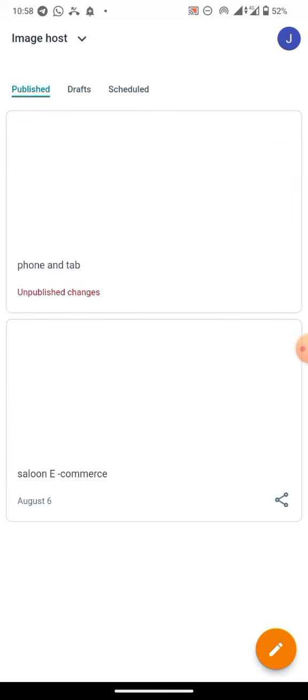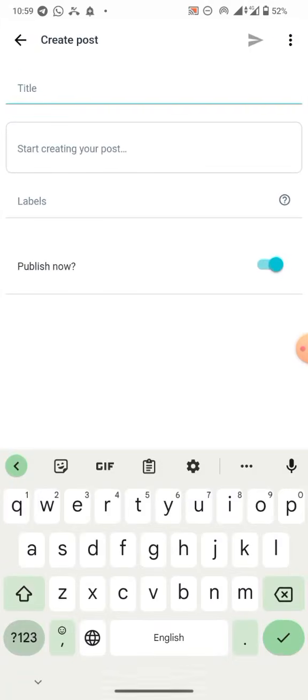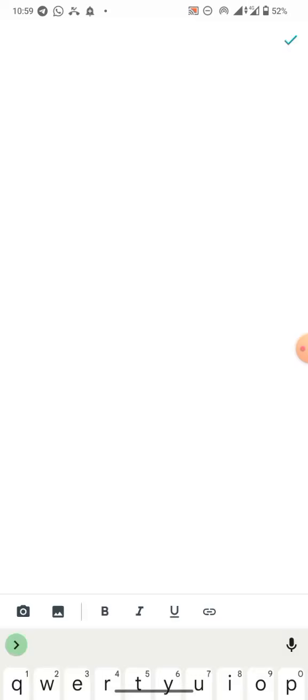This is it here. Once you download Blogger, you're going to create a site with Blogger. This is where I host most of the pictures that I'm using for my site. Now we're going to click on this button here, then put a title. Maybe you say Adsterra image material. Then you click on start creating post.